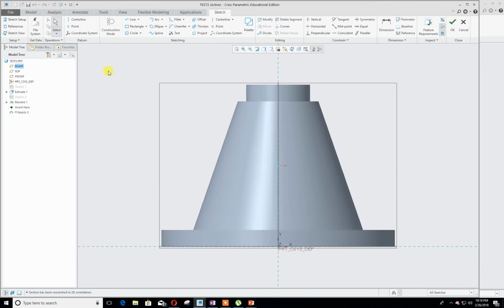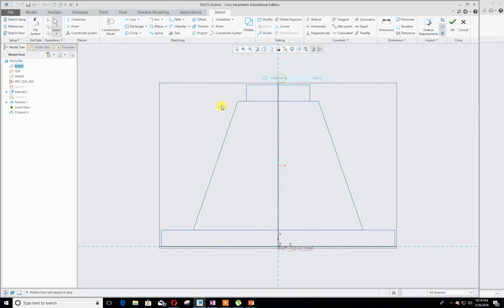Now, the only problem here is that using this current view, you cannot see the innermost dimension, the innermost lines. A workaround to that is to click hidden lines. Okay? It will facilitate visualizing how to draw your shape. So what we're going to do is draw a line as such. Okay? It does not have to be perfect. A line as such, and the line that goes all the way through. Remember, do not worry about dimensions. You could modify that later. Okay?